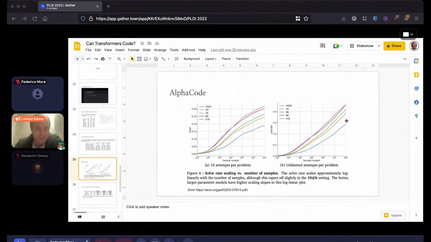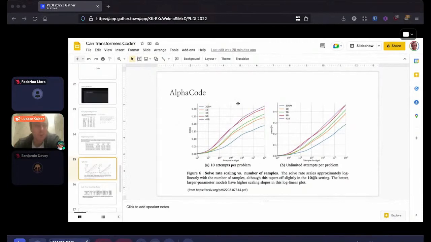This plot is on a fairly intricate coding data set, including some problems that I would find non-trivial. And it reaches 50%, where there are definitely not just basic problems, right? And I hope in the earlier talk you've seen more examples. So it is amazing that the models can even generate solutions to this, and you're faced with the question: can you pick a solution? And how would you pick it?